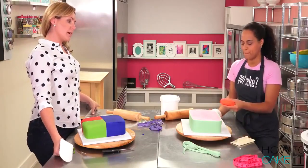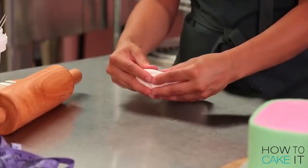Pink looks a bit like a watermelon. Don't talk to me about watermelons.